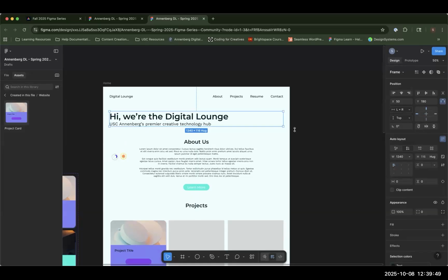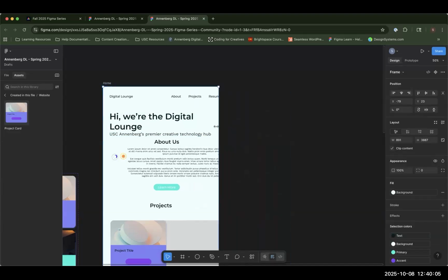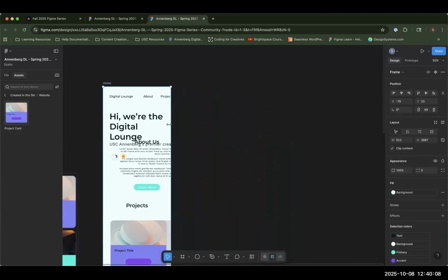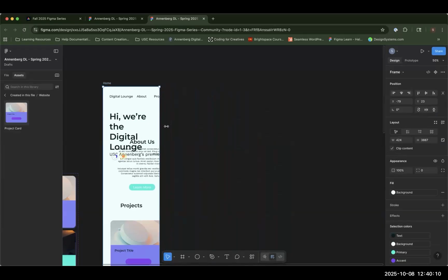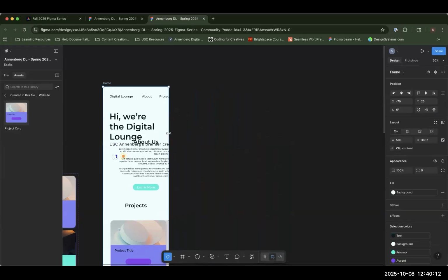Now what this is going to do for my group is say, keep the same distance between the left part of the frame and this group, and the right part of the frame and the group. Now, as I start to resize my screen, you'll notice that the text does wrap.